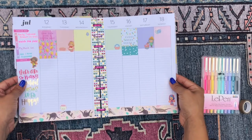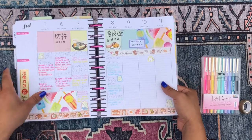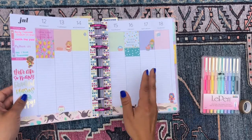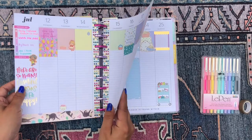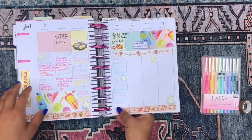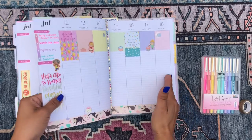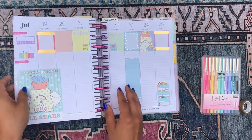And again, I haven't written in it at all, and I just want to be absolutely authentic and real with you. But I have no doubt that next flip through I will definitely be a lot closer to the actual date. I just had a really busy week this past week, and I just kind of put this aside, which, it's only going to take me maybe 2 hours, maybe 3 hours to write all the way up to Sunday. So it's definitely not going to take me a lot of time.